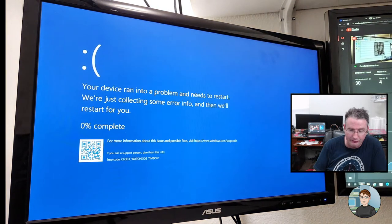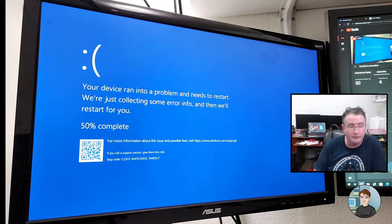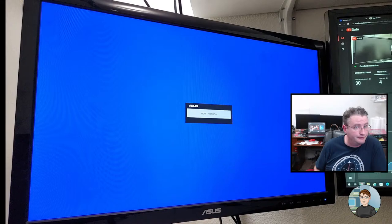It's an 11400F, and it blue screened again with a clock watchdog timeout, and it did that before it got very hot. Okay, so I'm thinking go in the BIOS and check out the... definitely turn off the overclocking of the RAM and see if we still have an issue.